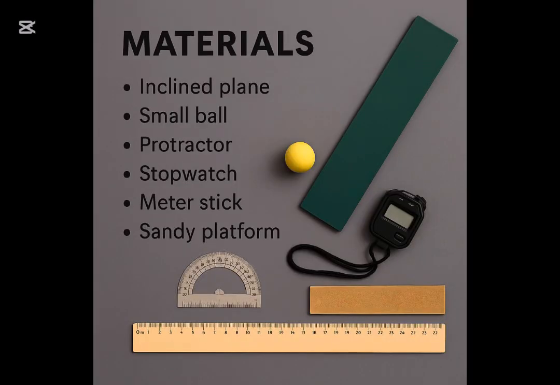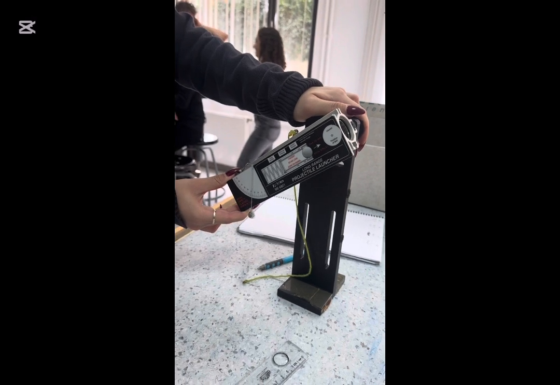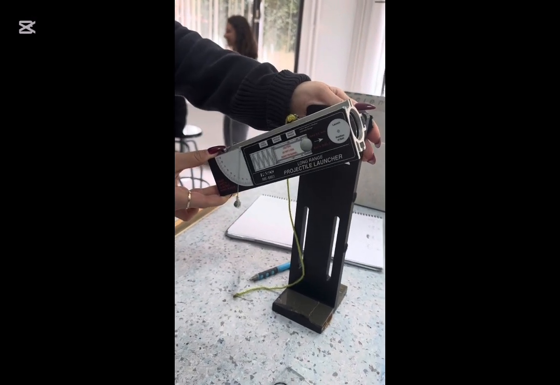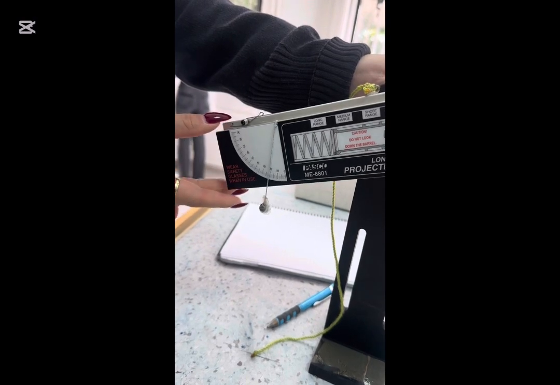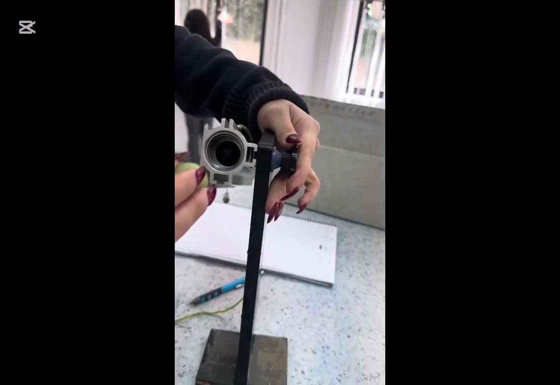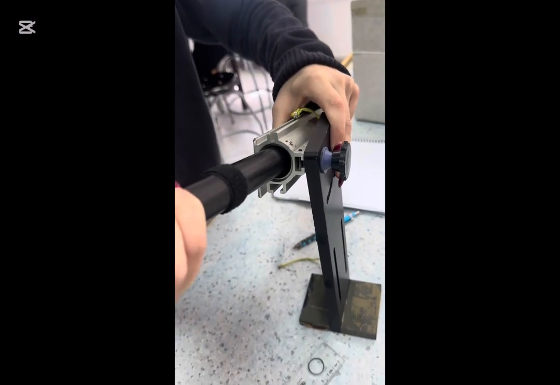This is the list of materials that I used in my experiment. I use a center platform to determine the position of the launch ball. This device you see here allows the ball to perform projectile motion along an inclined plane. First, I carefully adjust the inclination to the correct angle. Then, I place the ball inside the launcher and use a small stick to push it in and compress it.